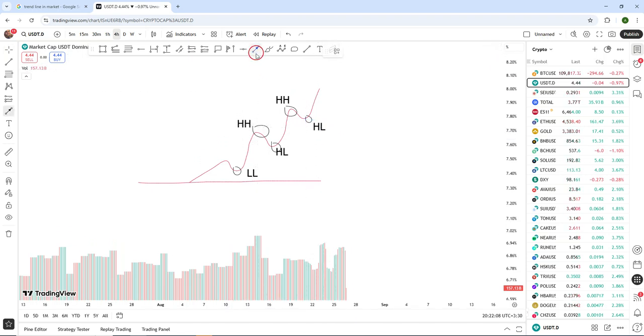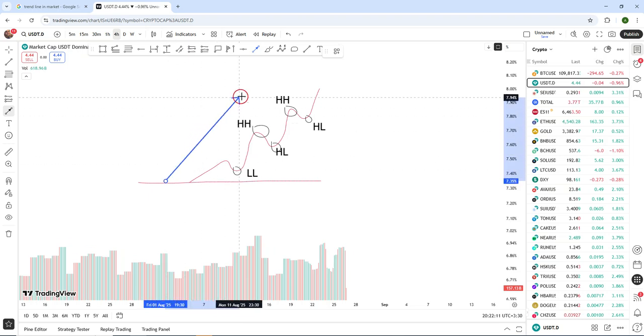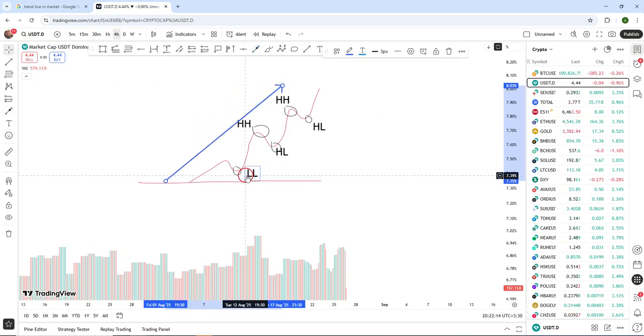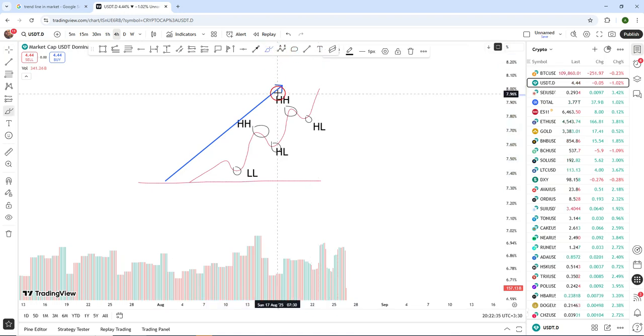in this type we say that the trend is bullish. As you can see, lower low, higher high. When the price starts making the higher low from this part, as you can see, from here to here, this is a higher low, and higher high from this part. As you can see, let me draw something. You can see here, from here, the higher low is higher than the previous higher low. A higher high is higher than this higher high.